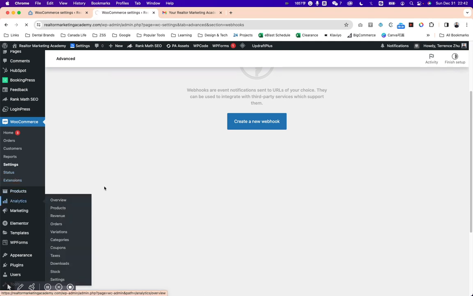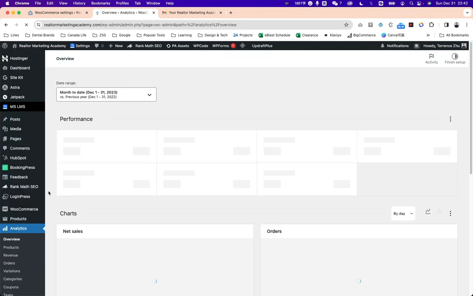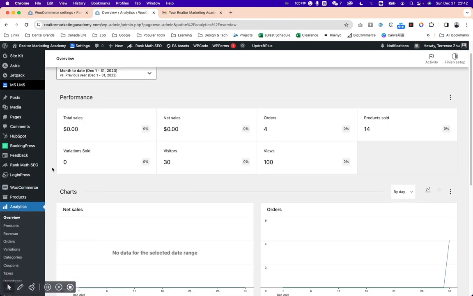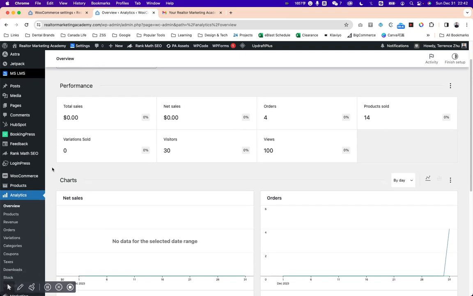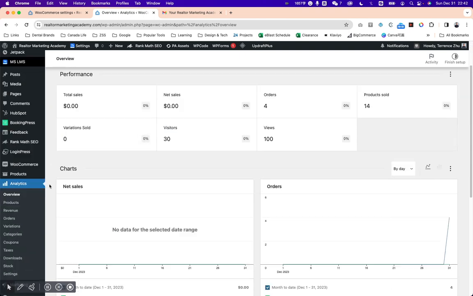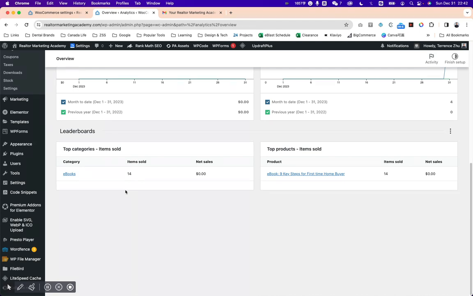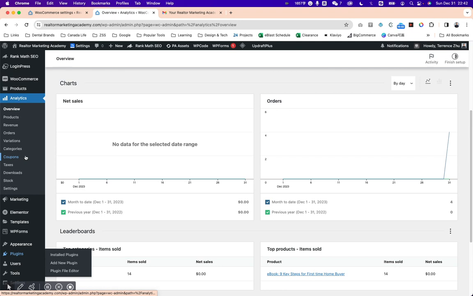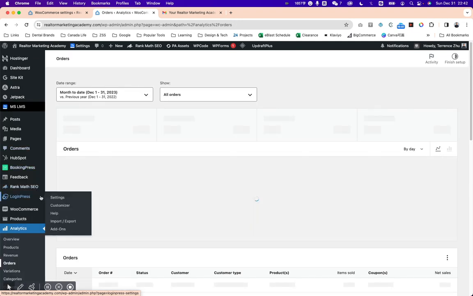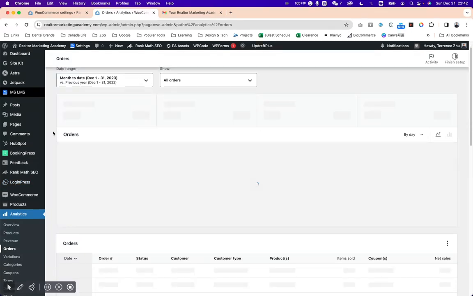And for analytics, analytics is just a new section that WooCommerce created because I don't think they want to put everything all in one section, and it's kind of messy. I think that's why they decided to do another section. So basically, in analytics, you can see how many orders you have. Basically, it's just statistics of your sales. So everything like what you download, the time of download, and what they download, who downloaded your stuff, everything is here. And feel free to take a look, and I can walk you through a bunch of stuff.